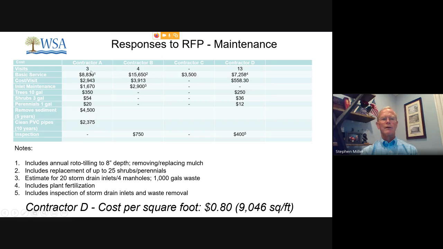What I'm going to point out is that here at the top, we didn't know exactly what the schedule of visits should be. We just simply said, we want this done each year. And look at the range. We had one contractor say they would only be out 3 times a year, and another contractor that said they would be out more than each month.